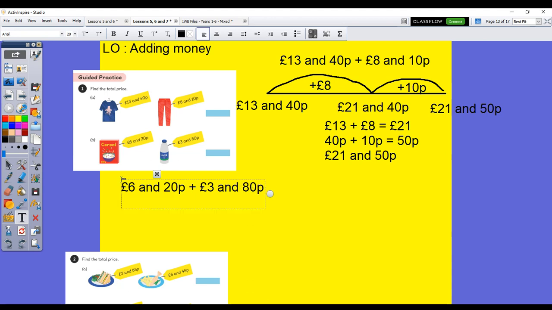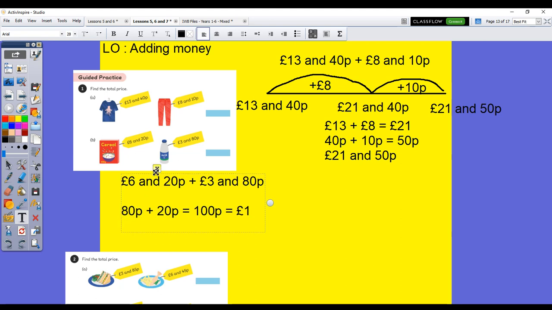Right, before we do what we just did, now let's have a look at the pence. 80 plus 20 we know equals 100p, which is the same as £1. So that doesn't go over a pound. Okay, so we don't need to use our number bonds to help us. We don't need to use any partitioning to help us. Okay, so we can do 80p plus 20p equals 100p which equals £1. Okay, it's the same as.